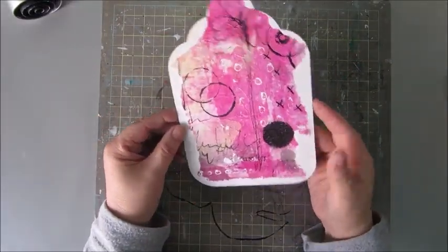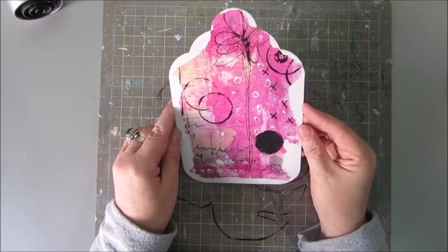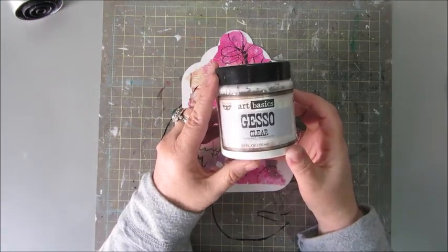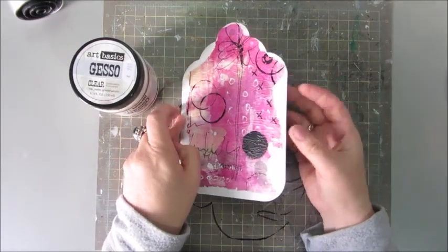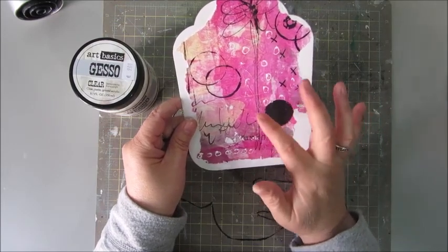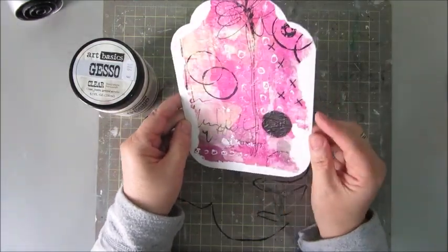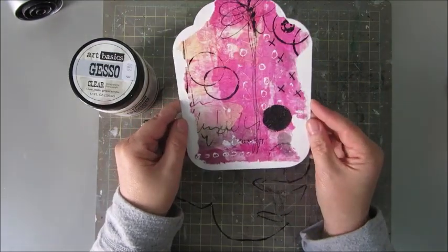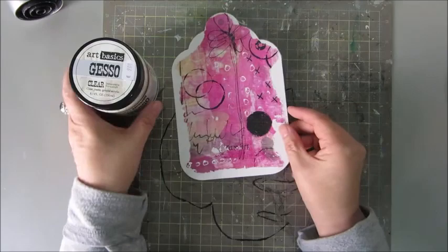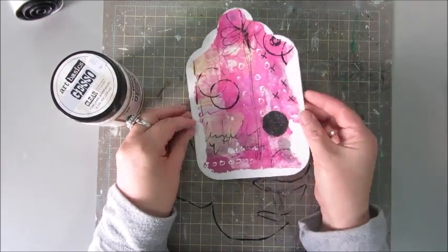Okay, so I think it will be okay. This is stuck quite well. So what I'm now going to do is add a layer of clear gesso. It probably won't help to make sure the paint will stay on this, but I'm not sure, because it has been a while since I created that, which inks and paints I've used. So maybe there is something water soluble, and at this point, if I go over with the clear gesso, I don't mind if it will move and react again, but in a later stage I might.